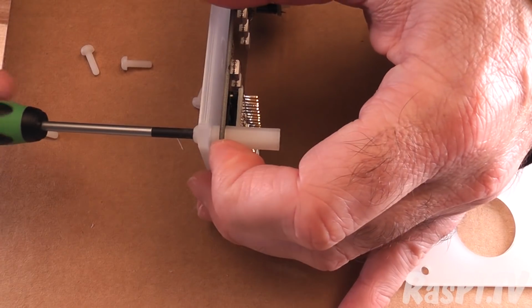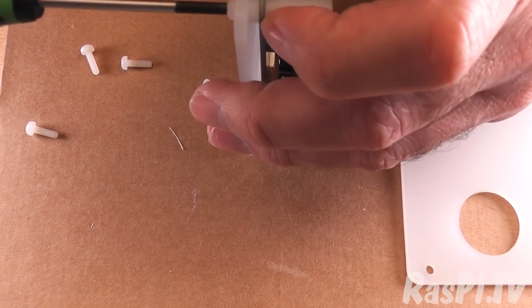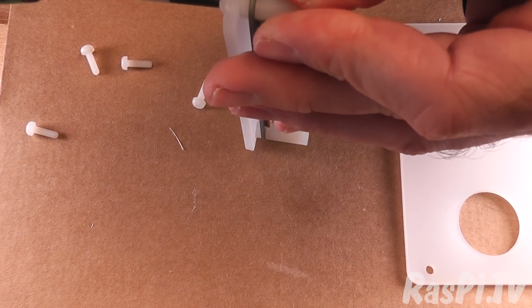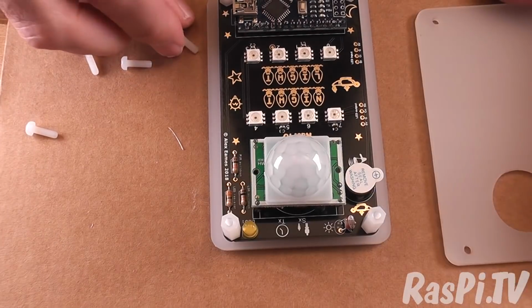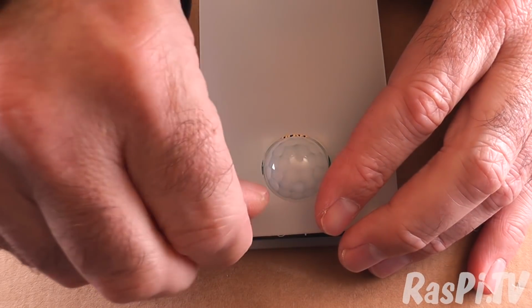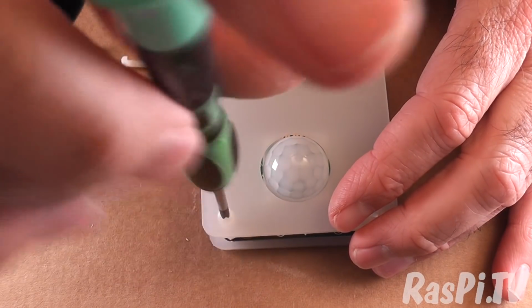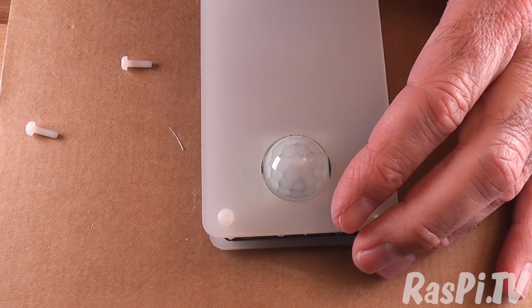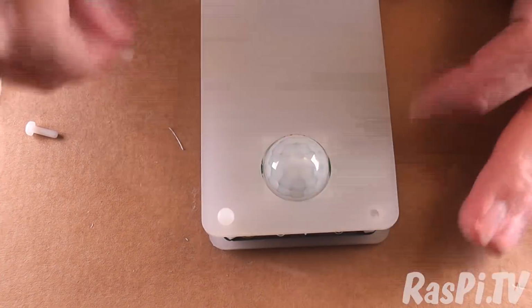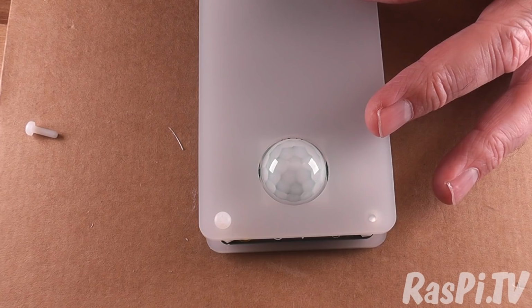Okay, then the final step will be, then we'll put the lid on. Okay, good. Right, now we'll put the lid on. Just, if you need to, you can flex the nylon spacers very slightly if the holes don't line up absolutely perfectly, but they should. They've been laser cut after all.